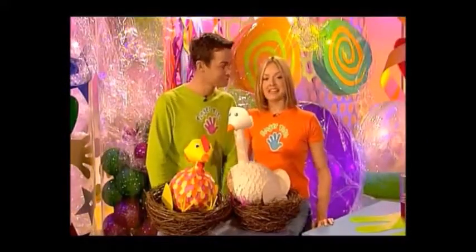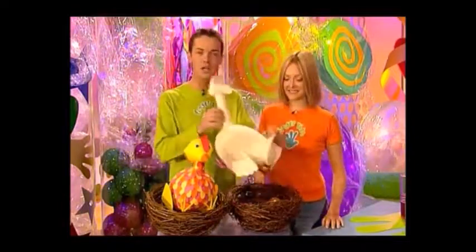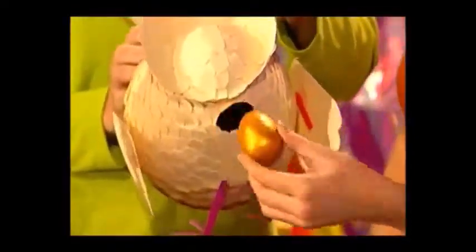So start saving your nest egg and stash your cash in a Fingertips flipping chicken. Hey, you could make the goose that's laid the golden egg. That'll stop your money from egg-scaping.